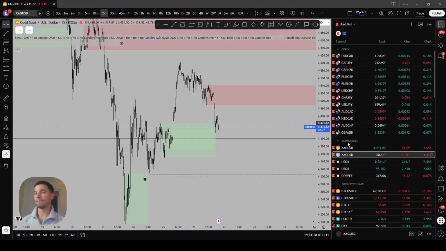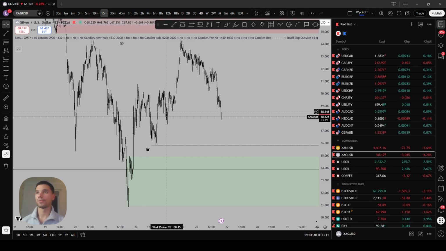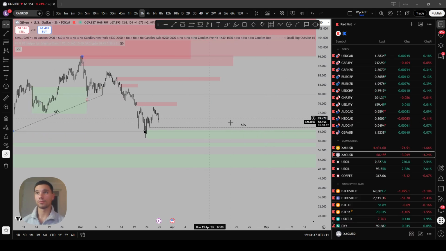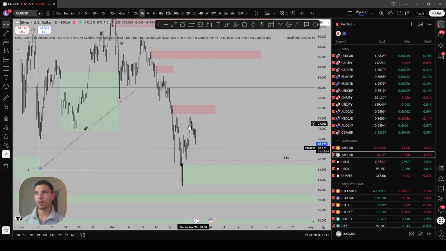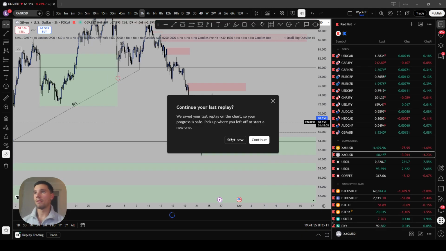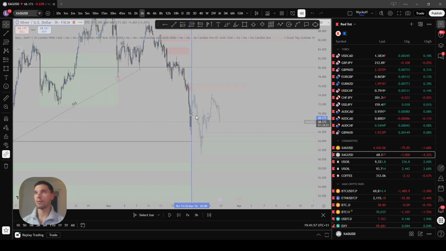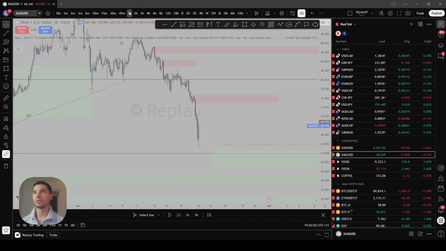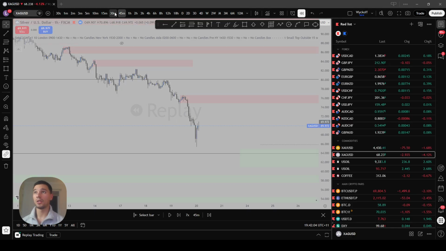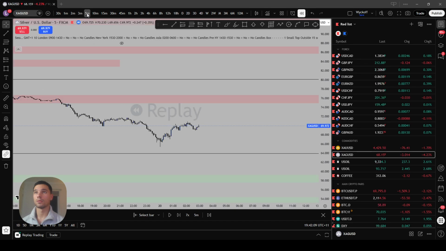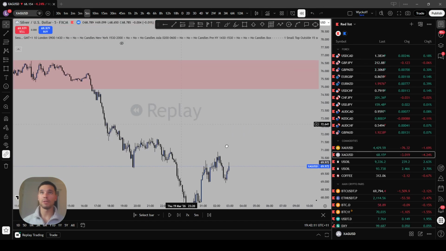Alright, on to silver. Silver, very similar setup to gold, if not even better. Question is, was there refined supply above us that we front ran? I have a feeling there may have been. I feel like there could be overlapping structure supply here.